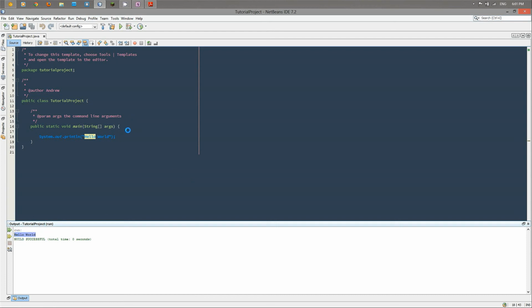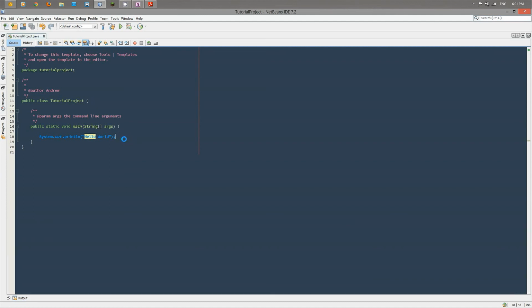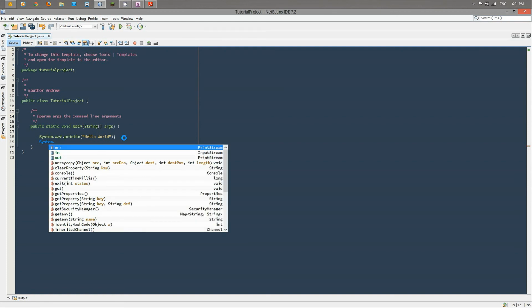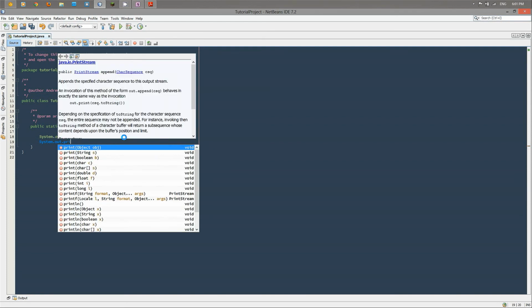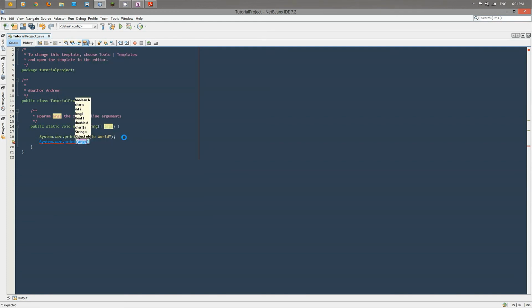Now we have a program that does something. I'll show you some other methods that we can use to print out. Let's say I wanted to do print, just regular print, and I'll show you how this works.